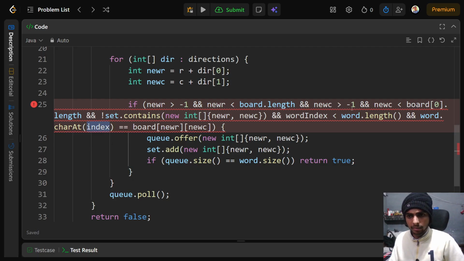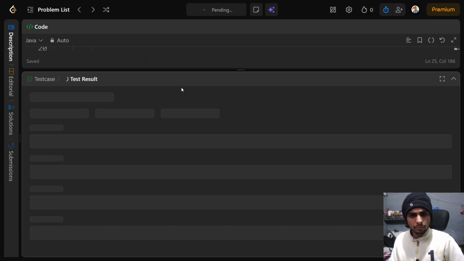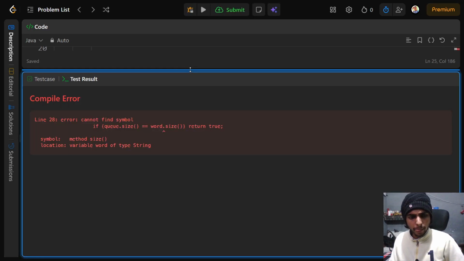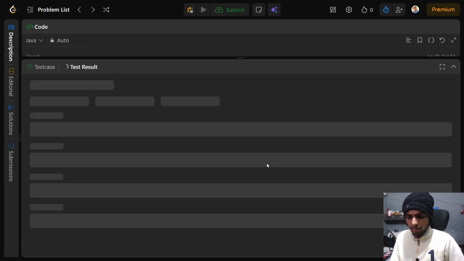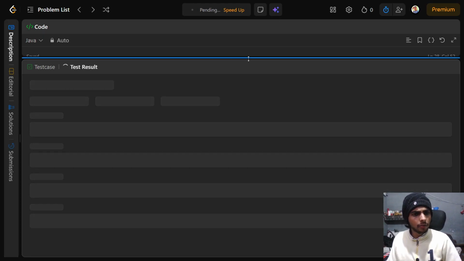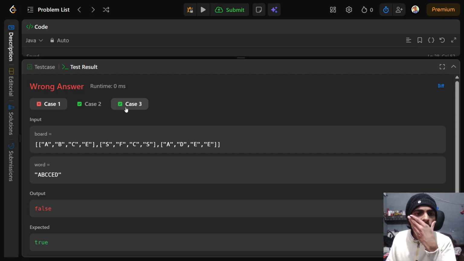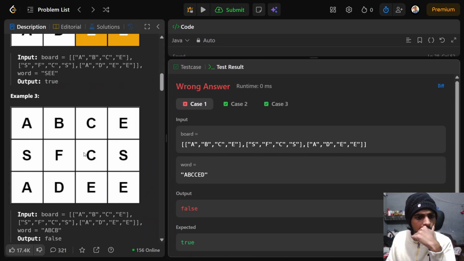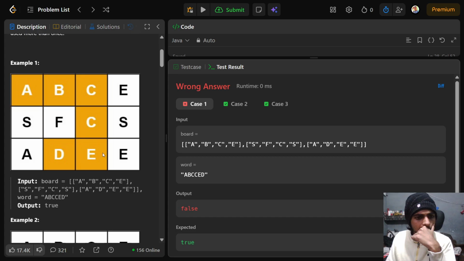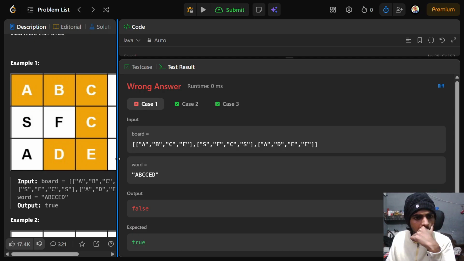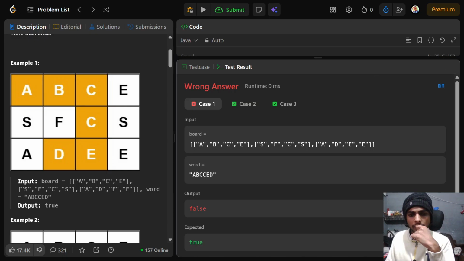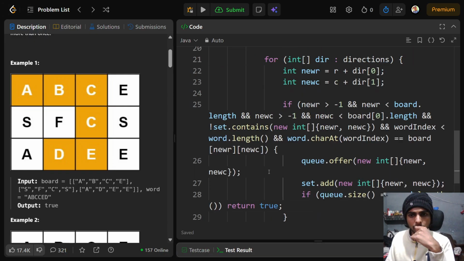Oh, this index. Or index. Length. Should be true.